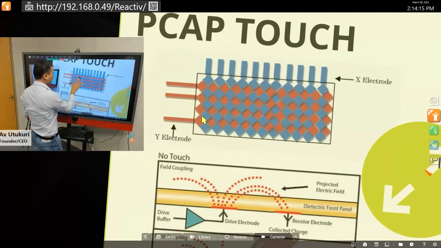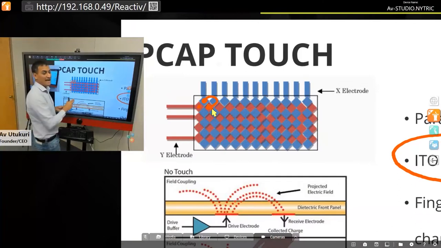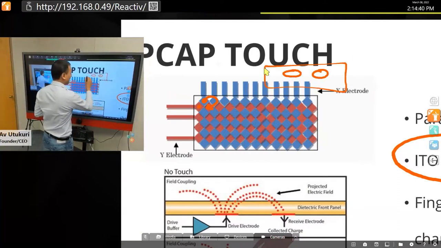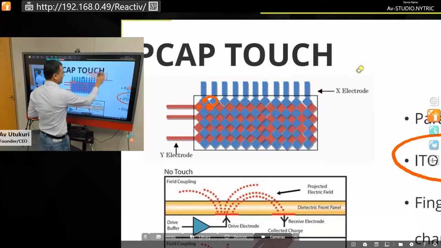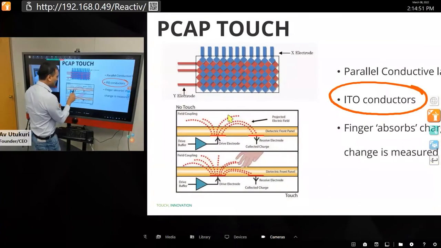And what they have is pads that are arranged in alternating patterns. What actually happens is this pad is positively charged, this pad is negatively charged. So the electrical current is moving from this pad to this pad. Think about it like magnets, okay? If I put small magnets down, and we've all done this as kids, and we put a piece of paper on it, what do you get? You get iron filings that show you the magnetic path. But very similarly, you actually have an electrical current that is moving from one electrode to the other electrode.